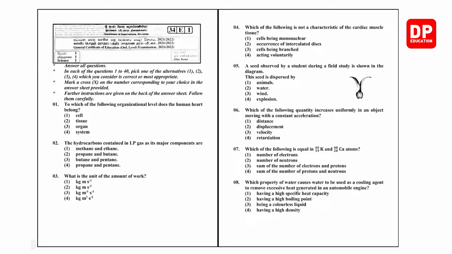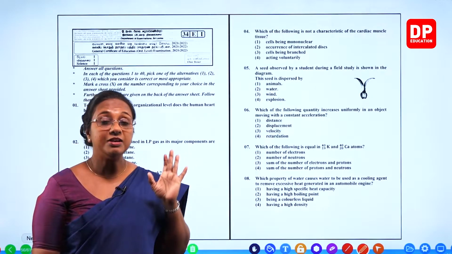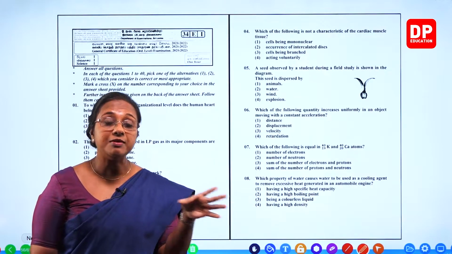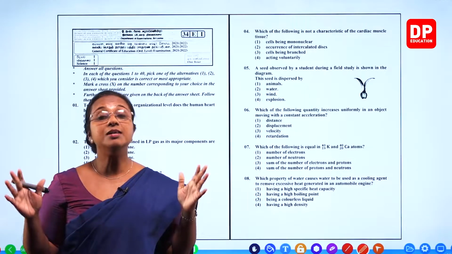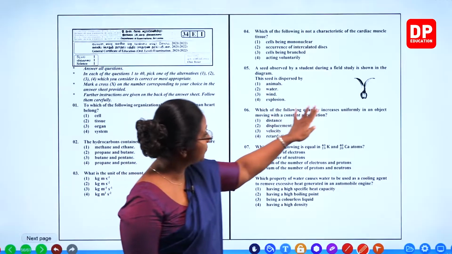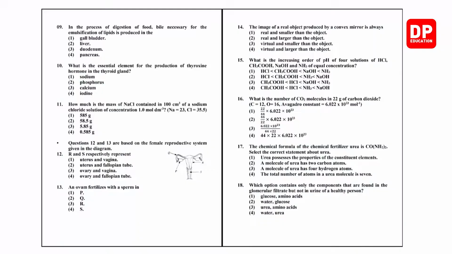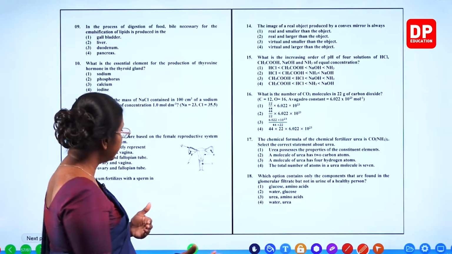Like that, if you look at the full paper, you will understand that paper 1, all 40 questions come from all different units. Even if it is the same unit, it can be from different parts of the unit. So this covers basically your full syllabus. You have to remember that. And there are questions with pictures given here, diagram, then again a diagram from which you need to answer, then equations like this, then you have where you have the ascending, descending order.